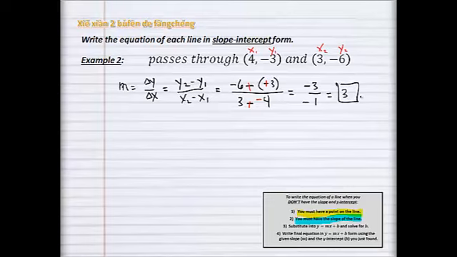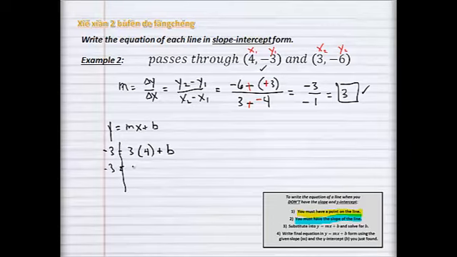Now I have the slope and I have a point. It doesn't matter which one of these points I use, I'll get the same answer for my equation. So I'm just going to use the first point. So we're going to do just like we did in the last example, y equals mx plus b. I'm going to substitute in what I know. I know my y is negative 3. I'm just going to use the first ordered pair. My slope I just found was 3. My x from that same ordered pair was 4, and plus b. And solve this for b.